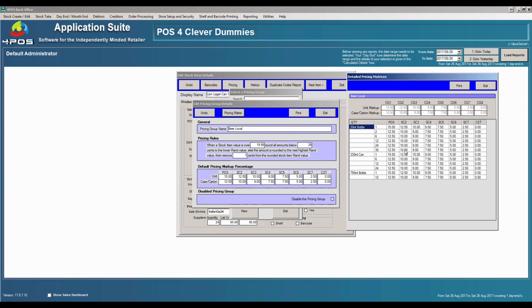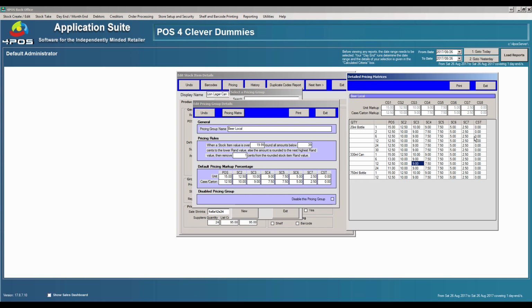So you'll see that it becomes extremely powerful now, in the sense that we can put a percentage in per pack size. In other words, I can say on 330ml cans, what would my percentages be for each and every pack size that I have. In other words, on point of sale, if it's a single, I will charge 15%. But if it's a 6-pack, I will give the customer the benefit of 13%, for instance. On 12, I'll charge 12.5, and on 24, I might even decide to give him 11%. Now, bear in mind that, again, you can do this for 7 sales channels plus a cost sales channel. CST doesn't have to be cost. It could be your 8th sales channel. So 8 groups of pricing structures that you can get.